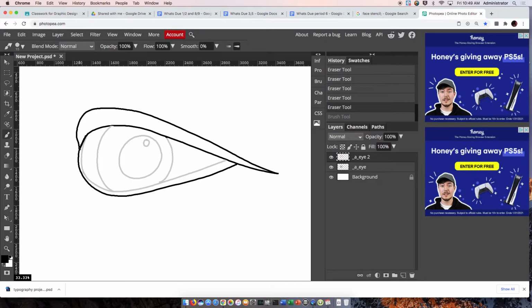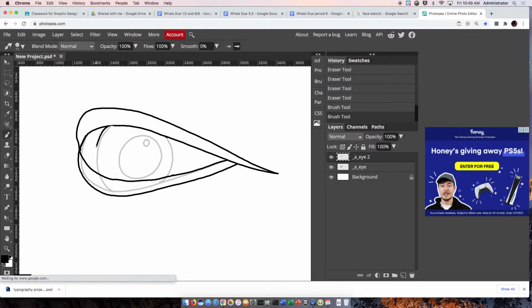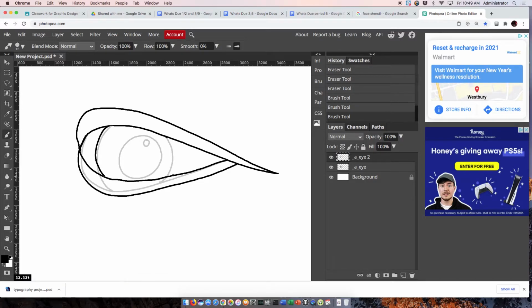So what I want to do is start to close up the eye a bit. All right, I'm going to keep the eyeball pretty much in the same spot. You can adjust it a little bit on each one, that's okay. Like I could move this little shine just a little bit so it looks like the eyeball is moving perhaps. All right, and then I'm going to complete that same step again.